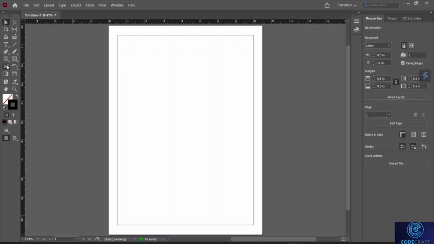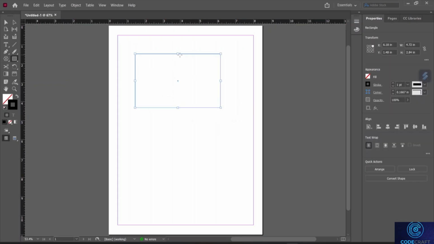In the last class, I forgot to teach you guys about the rotation tool, the scale tool, and the shear tool. So let me show you in a simple way. I have this box here. If I choose the rotation tool and try to rotate this box, I'm able to rotate it from this point, as you can see.